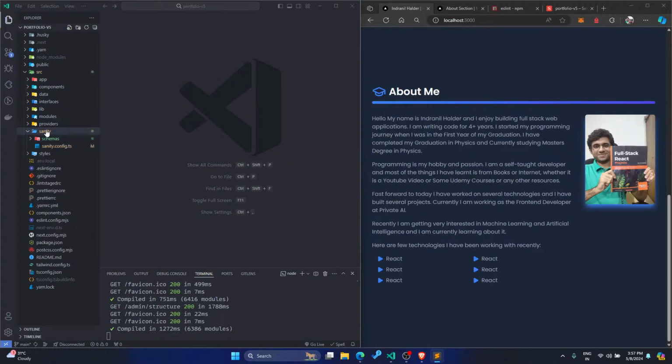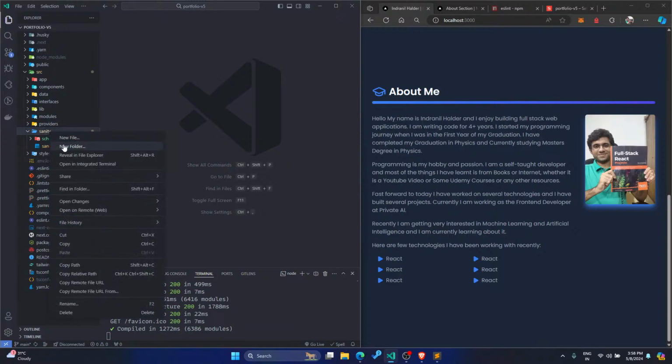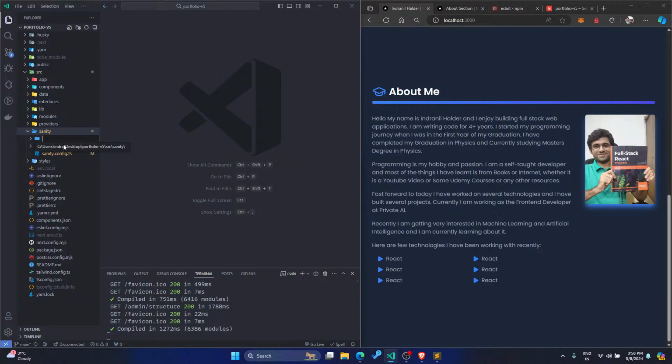Okay, so now we have to fetch the data. To do that, we can create another folder called utils.